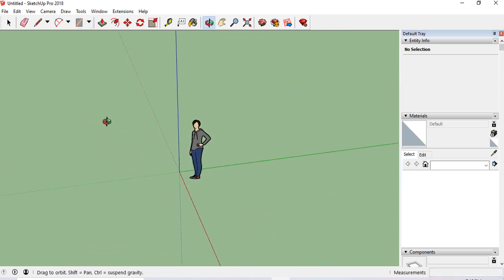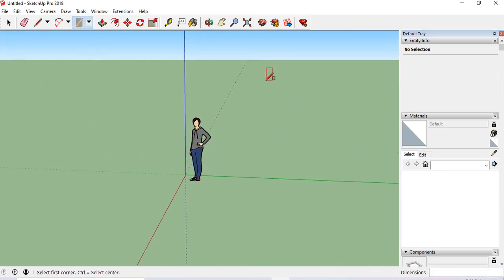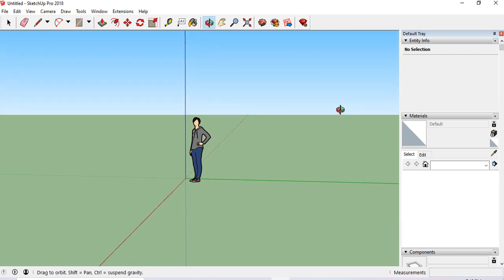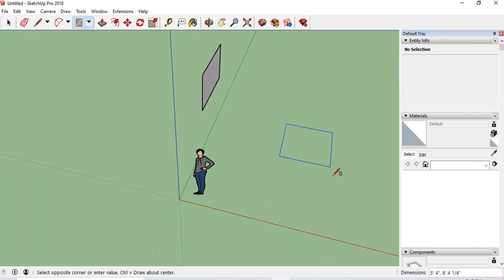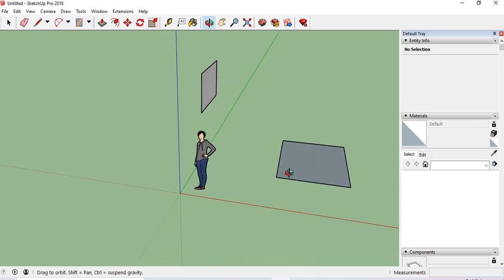Again, if I want to draw a geometry right there, it is giving a red color, right? So if it is a red color, then you're drawing along your Z and Y working plane. You might be feeling it is difficult to control your working plane, so we'll discuss that in detail in our future classes. So here we have drawn a rectangle along our Z and Y working plane, and here we have drawn a rectangle along your Z and X working plane.